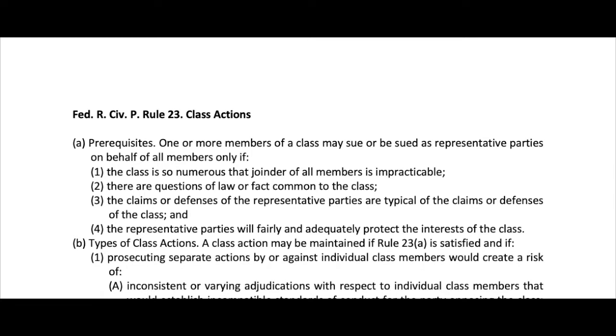The Federal Rules of Civil Procedure are a set of rules that the courts must follow, federal courts must follow, in the administration of their trials. The federal rules are created by the U.S. Supreme Court pursuant to statutory authority. So Congress said to the Supreme Court, here's a statute, it's called the Rules Enabling Act, that authorizes the Supreme Court to make its own rules of procedure. And among other things, it created the Federal Rules of Civil Procedure. One of them is Rule 23.